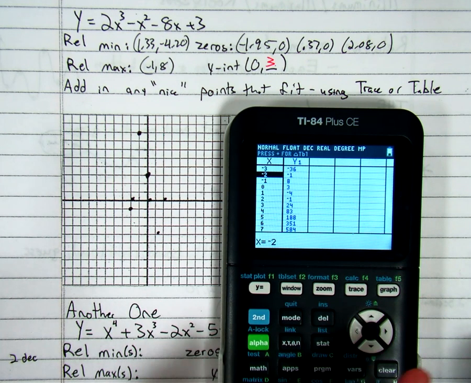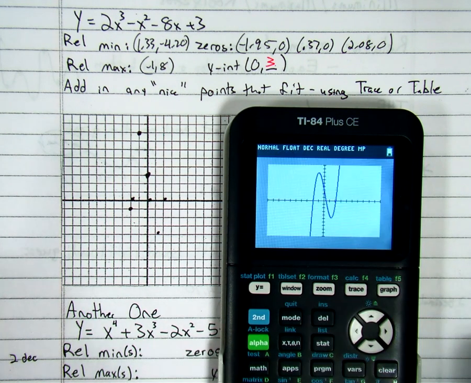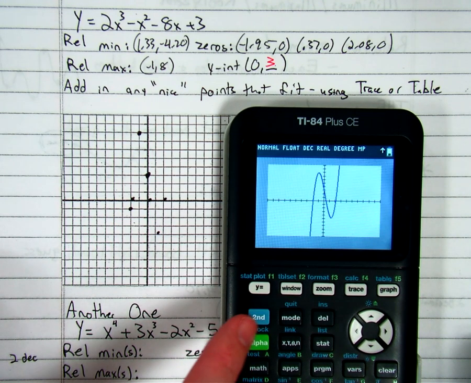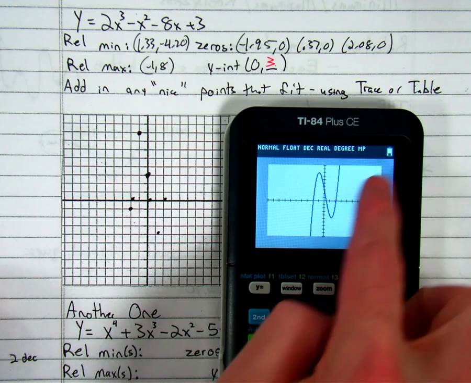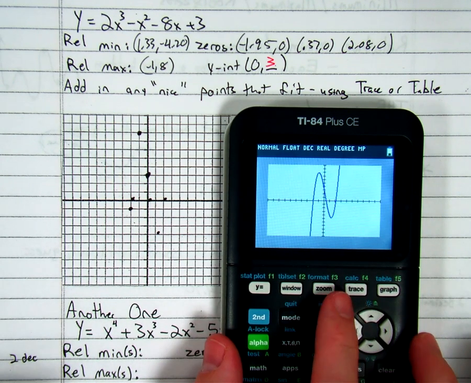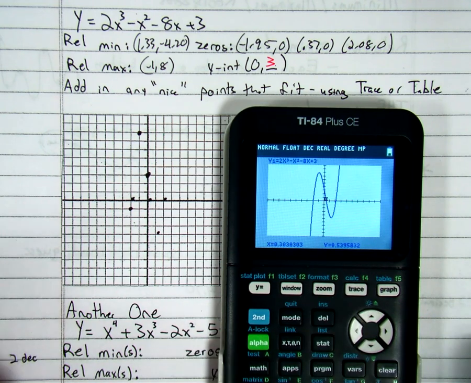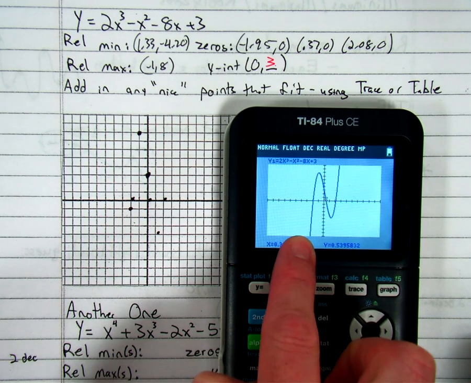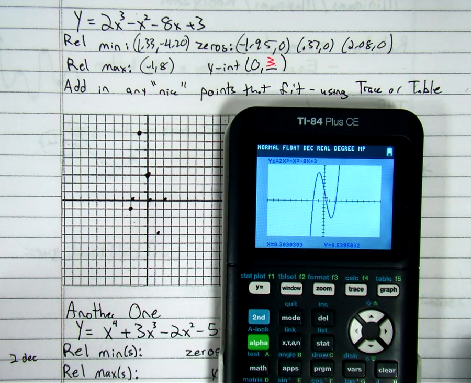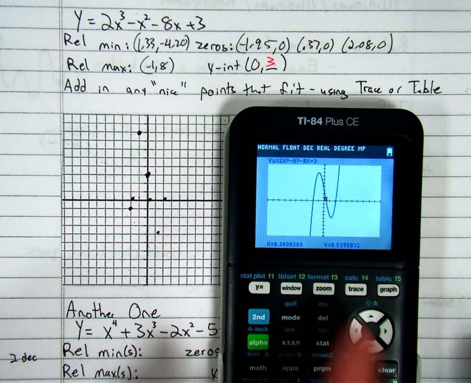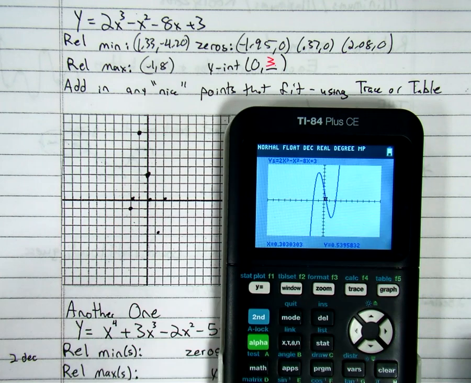Okay, the other option, push regular graph, is to go second. Nope, take that back, not second. Go ahead and push second again so that arrow key's gone. Okay, we're just going to push trace, and we're going to type in some x-coordinates. All right, we can see that we're at negative 2. We might be able to fit negative 3 on there. Positive 2, we might be able to fit positive 3 on there. So I might start by typing in negative 3, enter.